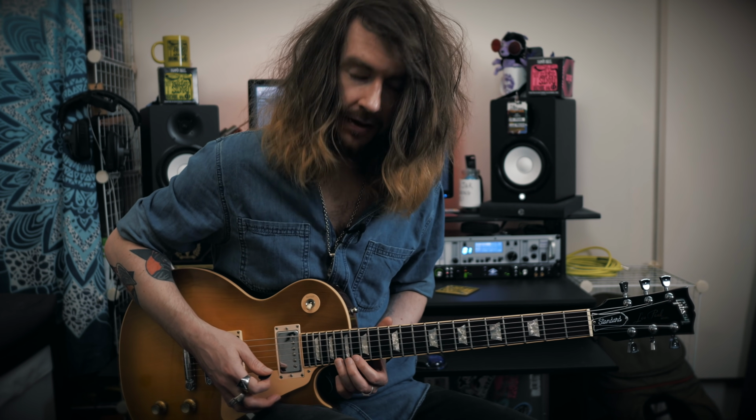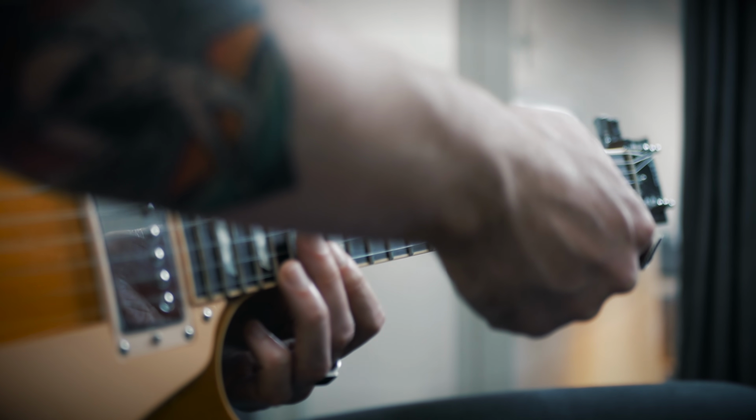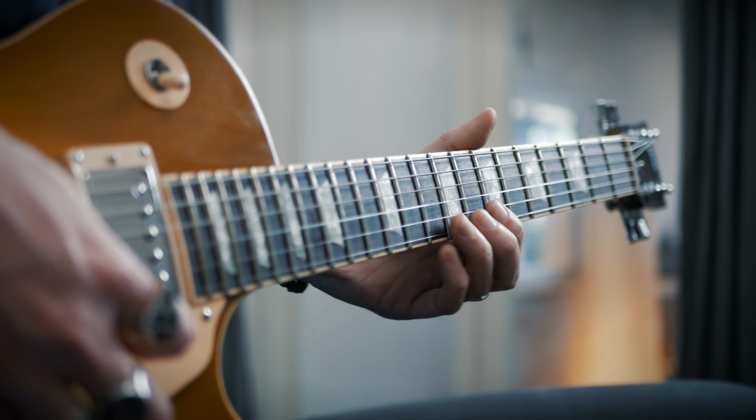So you'll notice that the lowest note that I hit from the new position was the same as the highest note from the previous one, and vice versa. You've got these little musical walls between each shape, and the wall shape is always going to be the same, and we're just connecting them and moving up the fretboard. Here it is slow.